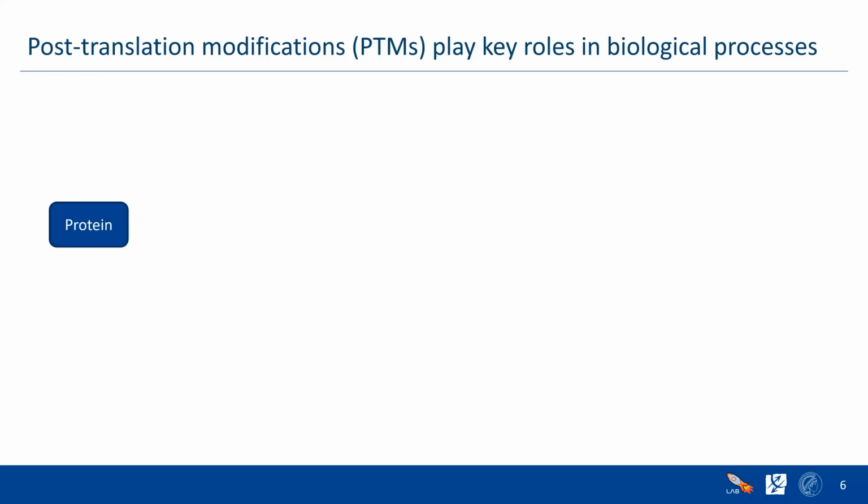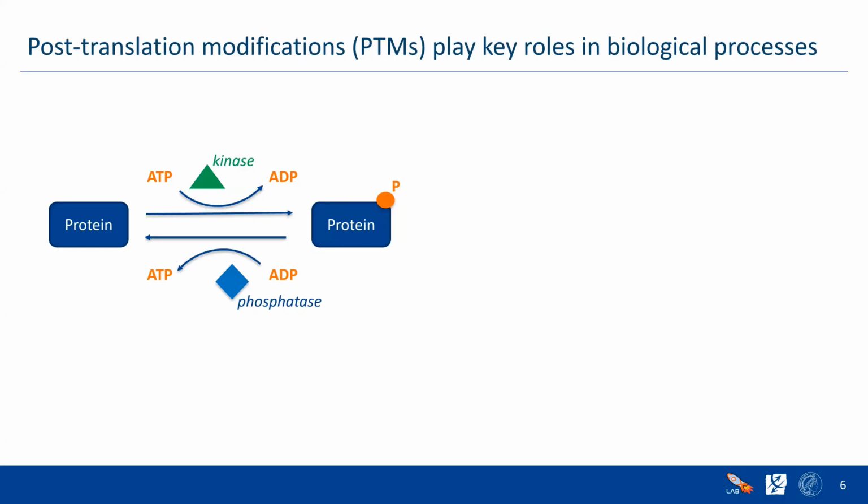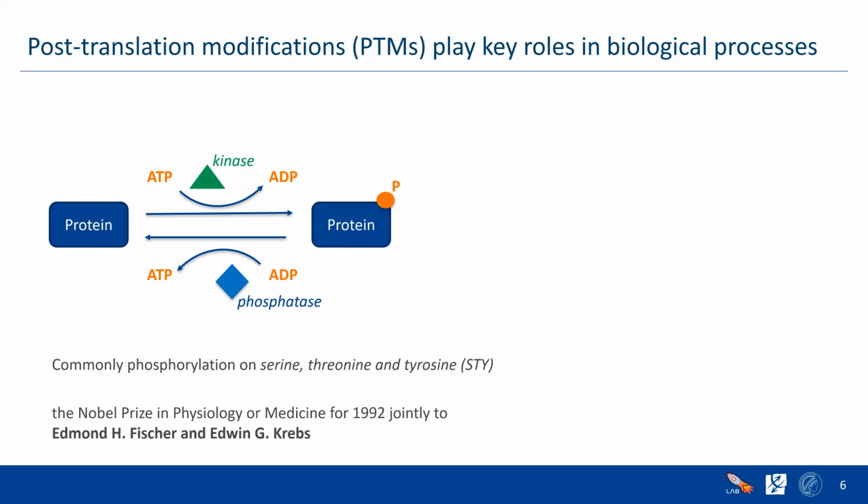So we have a protein, and then we have an enzyme called kinase. This kinase transfers a phosphate group from ATP to the protein. Now this phosphorylated protein has a new function, and it can convey some more functions in our bodies. But there's also another enzyme called phosphatase. And what does this enzyme do? It removes this phosphate group, and then the phosphorylated protein becomes just the protein again. This is constantly happening, and it's mainly occurring on serine, threonine, and tyrosine, which in letter abbreviation we know as S, T, and Y.